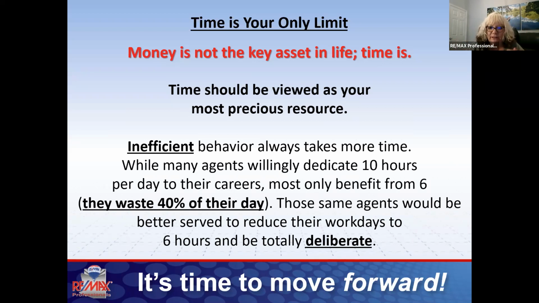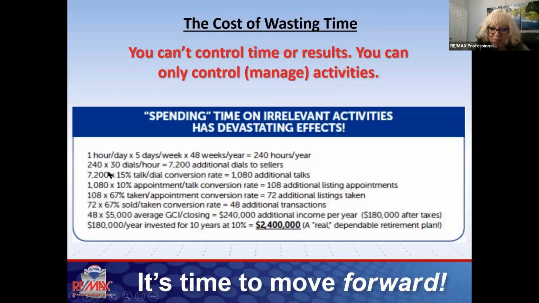While many agents willingly dedicate 10 plus hours to their career a day, most only get a benefit of 6. So they're wasting 40% of their time. So why not be deliberate, spend 6 hours in your business and be able to go do the things that you love to do in the remainder of the day, right? And so for me personally, I like to get prospecting out of the way first thing. I want to get it done, that way it's done, right? It's like going to the gym first thing in the morning. If I wait, I may not get to the gym. And if I push it off to the end of the day, right?